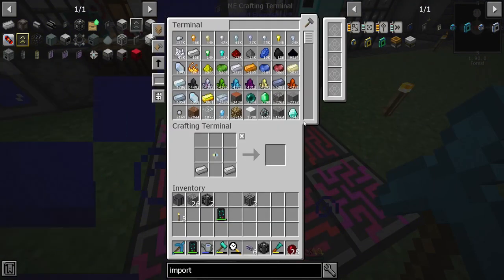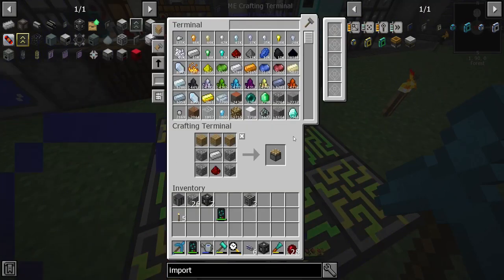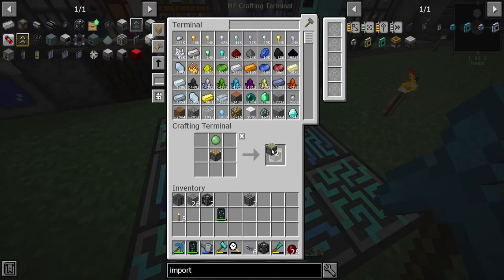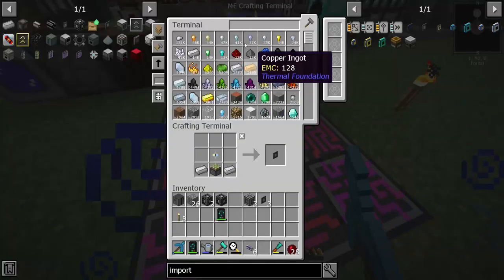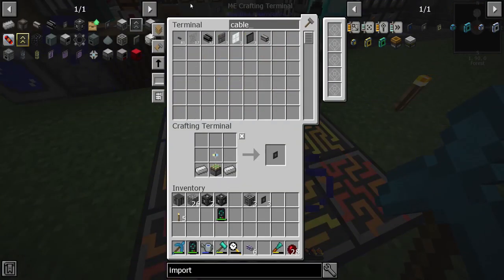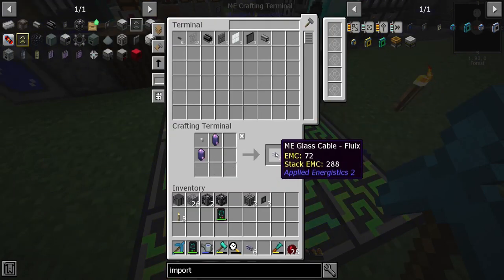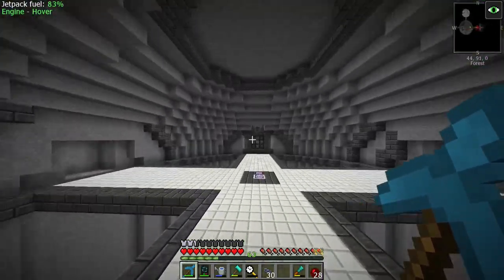We need sticky pistons. Oh, we're out of pistons. How are we out of pistons already? I crafted up like a full stack, not even a couple minutes ago. Okay, 1, 2, 3. Let's go ahead and make some more cable too. Screw it, I used the pure stuff. I don't care. I wasn't in the mood.